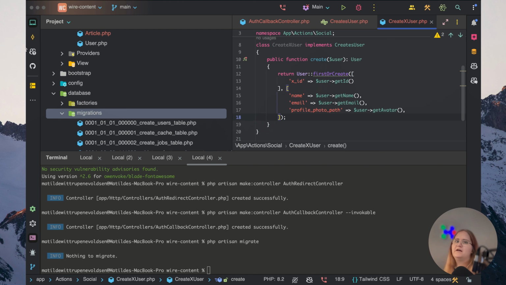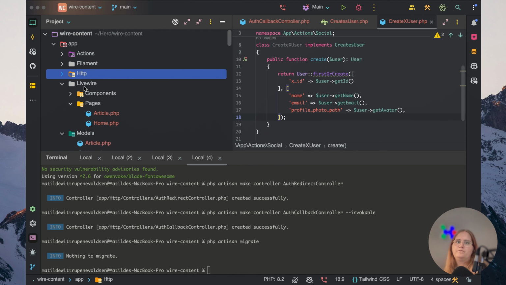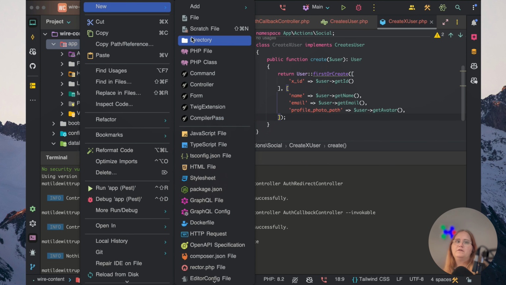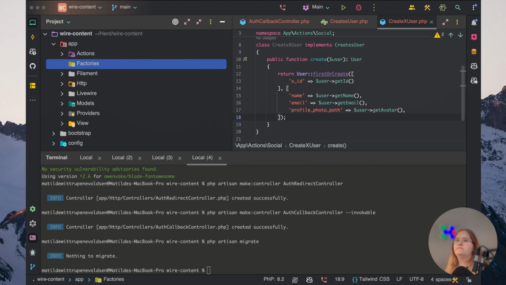Now on top of that, we also want to have a factories folder in here. So let's create factories, and inside this folder, we just want to have create user factory.